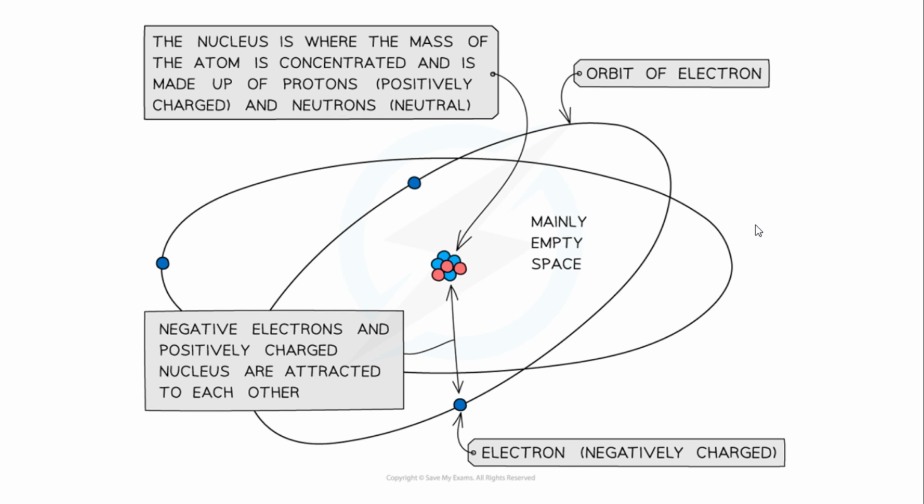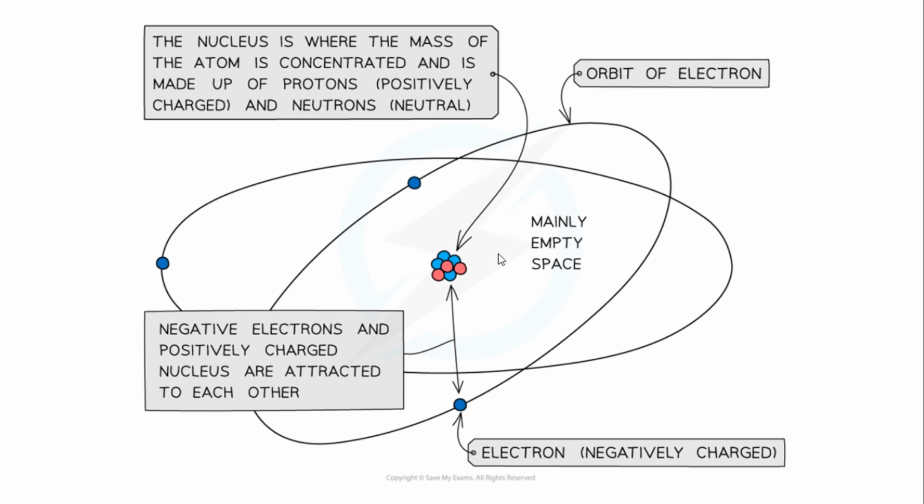Okay, on to masses, charges, and subatomic particles. So now the mass of an atom is concentrated in the nucleus. This is the full atom right here. In the middle, we've got the dense nucleus, which contains nucleons, protons, and neutrons. So the mass of the atom is going to be concentrated at the nucleus. Because the nucleus contains the heaviest subatomic particles, that is the protons and the neutrons, the mass of the electron is negligible.